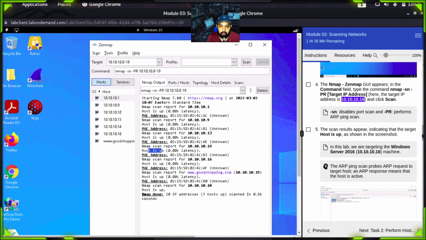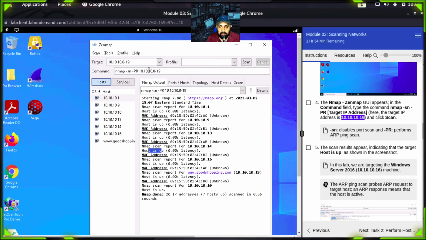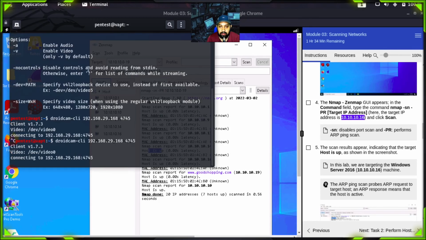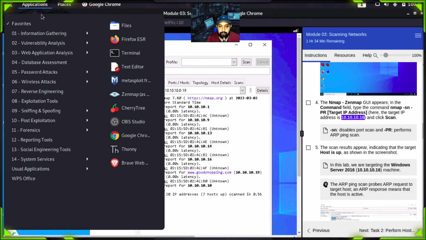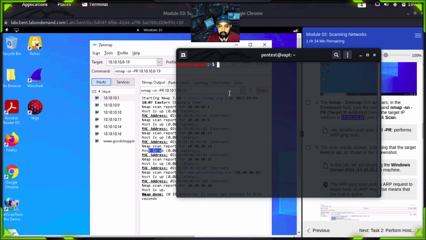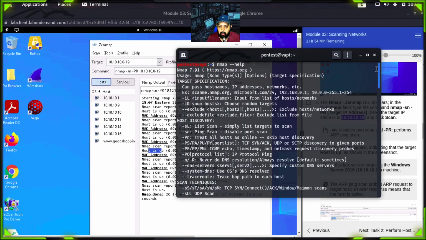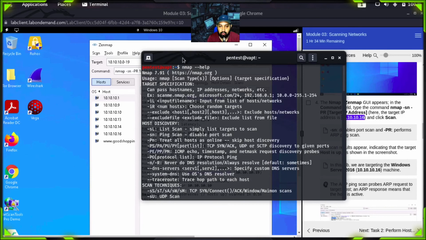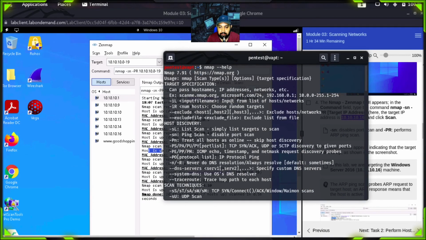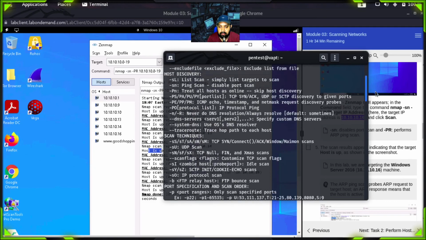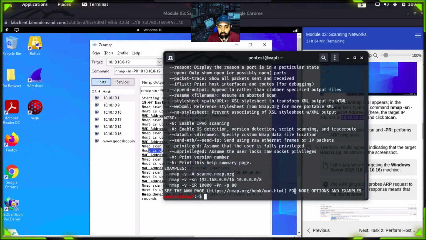So this is a short demonstration on how we can perform a scan. We discussed the theory part and then gave a little practical as well. Similarly, if you want to scan the same thing using Nmap in the terminal, we can do that as well. For example, nmap --help. I don't have a host to scan right now, because my host computer is running Kali Linux, and here I have an IP, one that is legal to scan actually, as well as a URL, scanme.org.